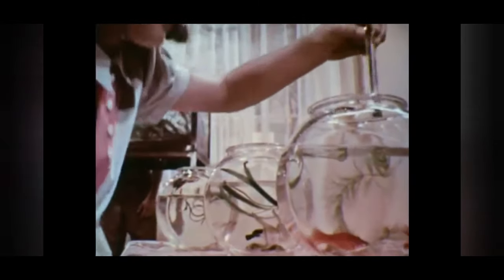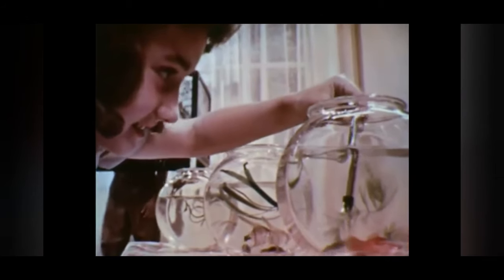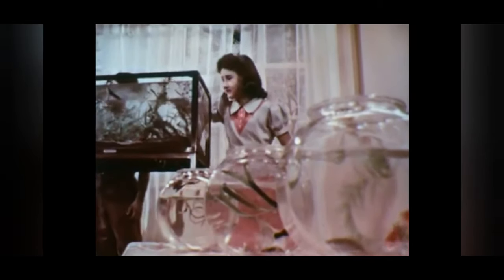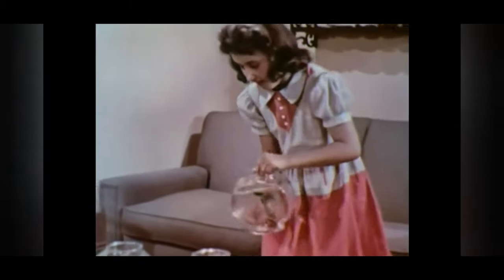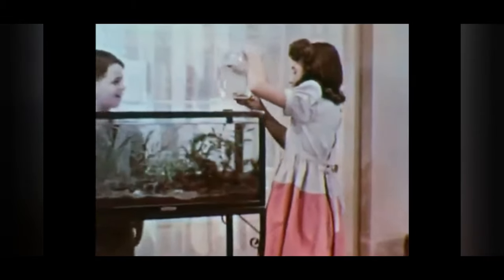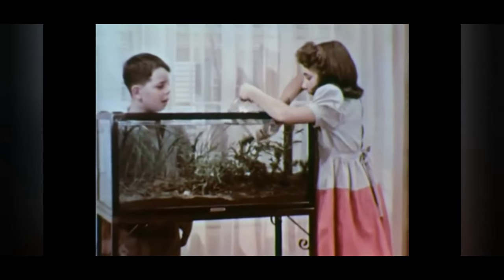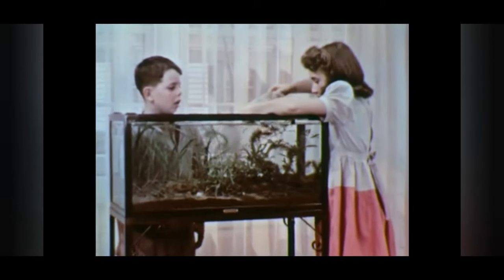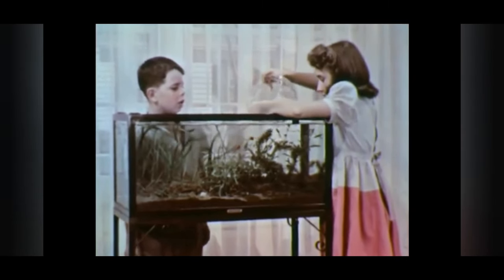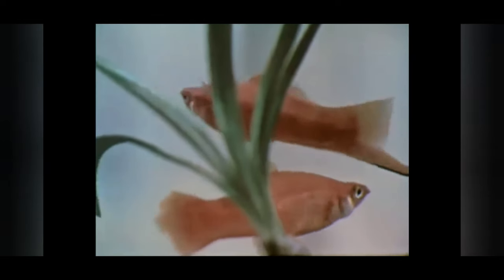Susan and Fred have bought the kinds of fish that like to live together. The temperature of the water in the small jar should always be the same as the temperature in the aquarium. Otherwise, the fish may get sick. The fish are kept in separate containers so that they can be placed in the aquarium carefully. Whoa, Freddy's blown away! This way, the fish simply swim out of the small container into the aquarium. These are swordtails. Look at the tail fin — do you see why this fish is called a swordtail?